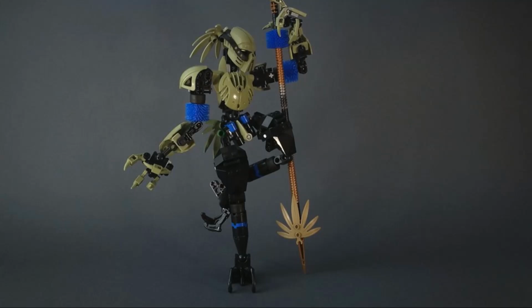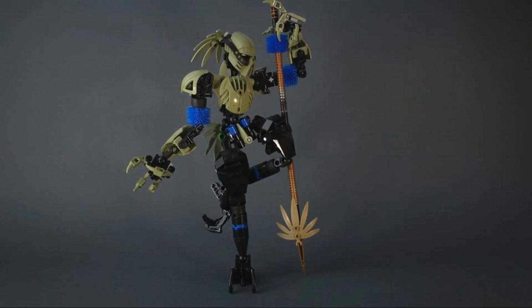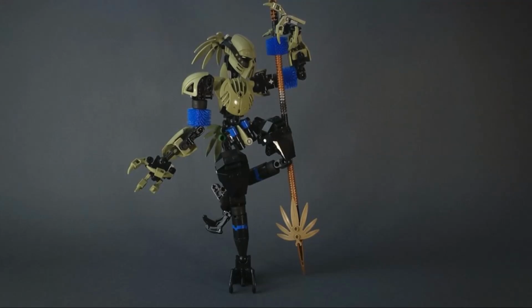So sometimes just getting a really cool looking mask can really be a good inspiration point for many people when designing a MOC. So maybe it's worth looking into some Shapeways stuff, because it could just get those creative juices flowing and you just have a good time. You make a cool MOC.